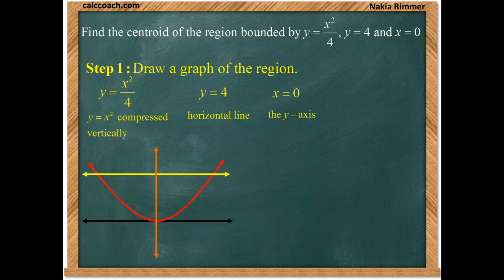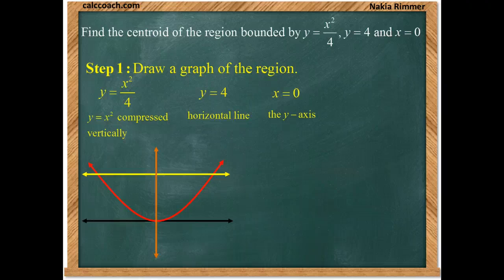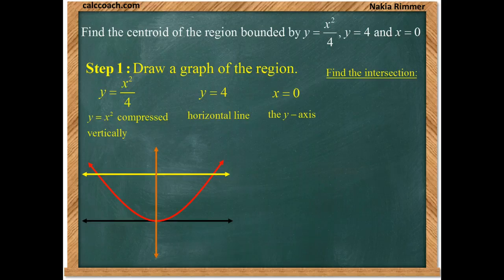Now, as it stands right now, it seems kind of strange. What region are they talking about? So, we have to make some assumption here. And after we go and find this intersection between the parabola and the line, the horizontal line, then we have to come to some agreement.